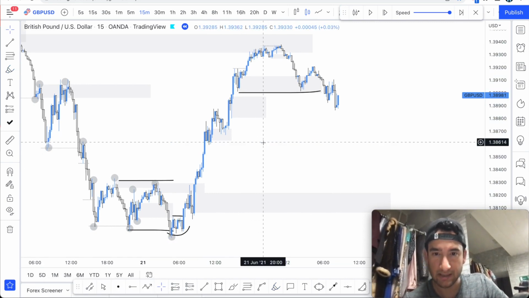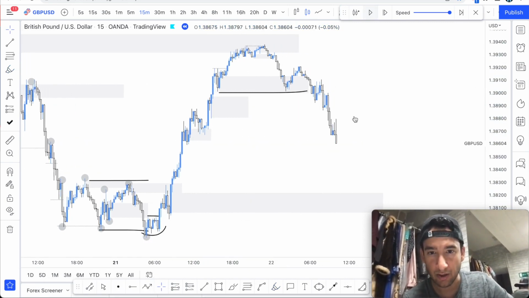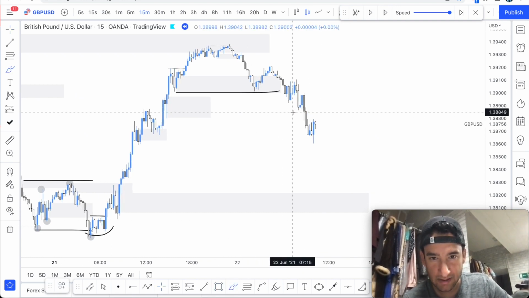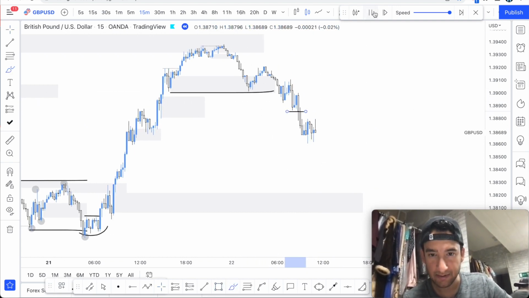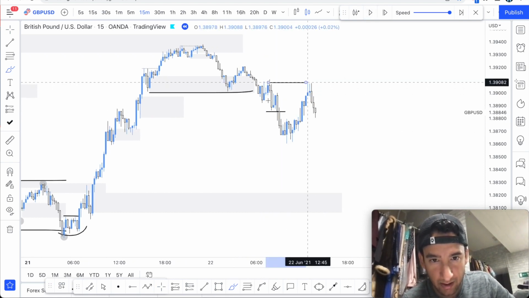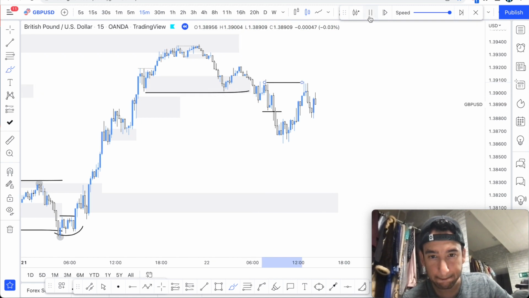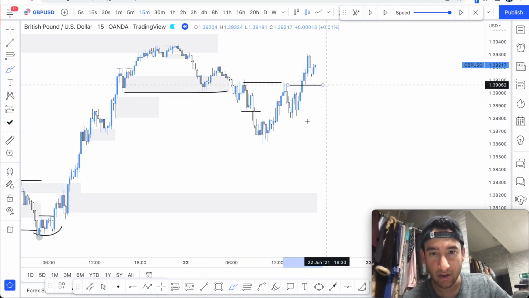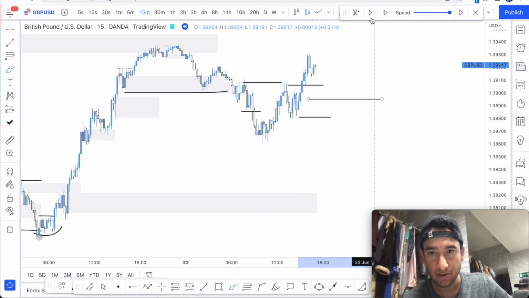Maybe a few more so you guys can see how to continue adapting the structure here. Okay, prices are going bearish here. You can see that there's another break, right? So we're just going to adapt to this break. All right, from this low to this high here. You can see it there. Okay, so prices are going bullish. You can see there's a low, there's a high. We're going to keep adapting. So this is the new low here.